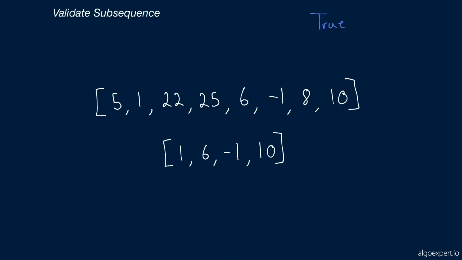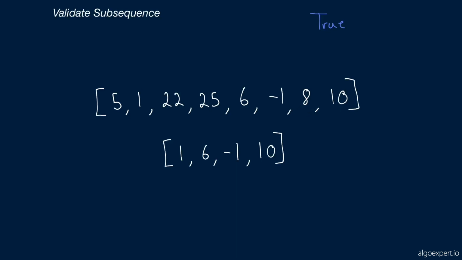And so this question gives us two arrays of integers, and we're told that they're non-empty, and it wants us to write a function that is going to determine whether or not the second array is a valid subsequence of the first one. Another way to think about subsequences when we're dealing with arrays is, in order for an array to be a valid subsequence of another array, all of the integers in the potential subsequence have to not only appear in the original array, but they also have to appear in the same order.